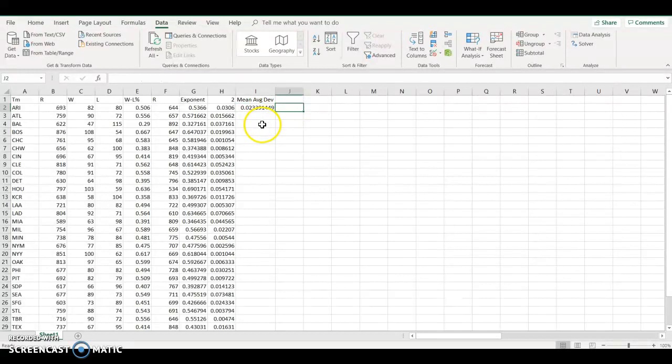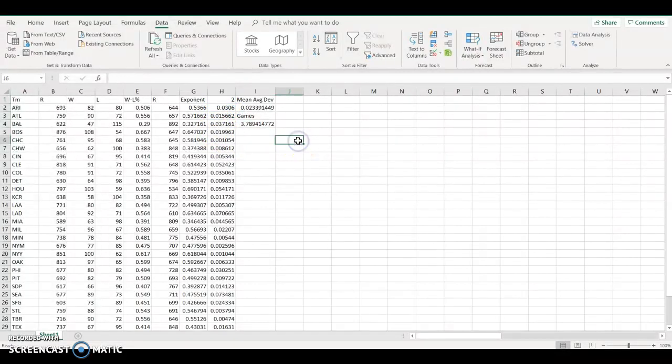If we want to know how many games that was, well, there are 162 games in a Major League Baseball season typically. So if we multiply that number, equals I2 times 162, it tells us on average we end up about 4 games off, not quite 4 games off. So that's a pretty good estimate for the actual win-loss percentage of a team. But maybe it could be better. Maybe this 2 isn't the best exponent.